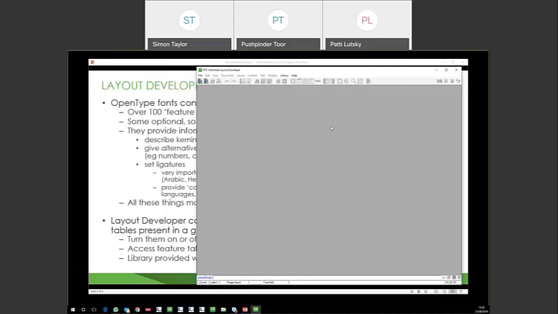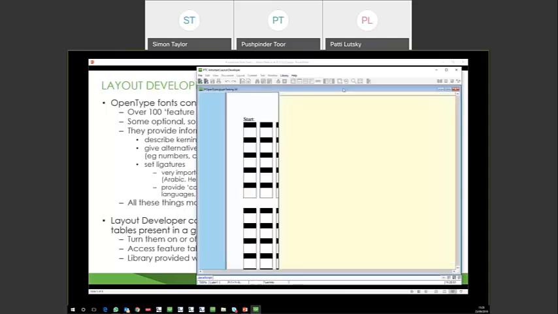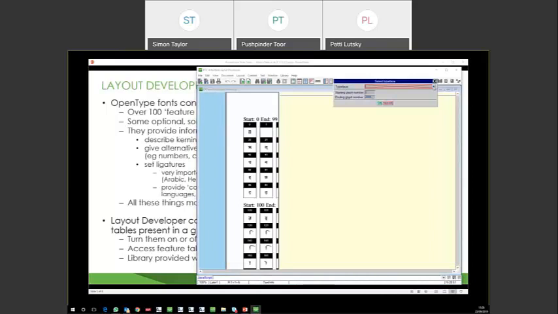Hand in hand with that, because OpenType specifies a glyph that you want to output rather than a character inside Unicode, we have a tool which we provide with this library to allow you to preview the glyphs which are in a font. So I can select, let's get rid of that.